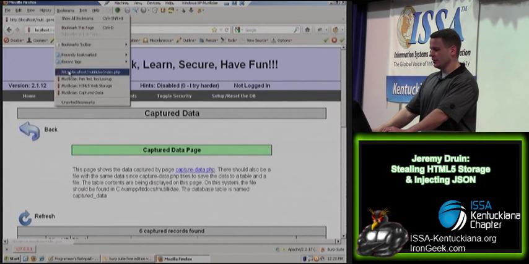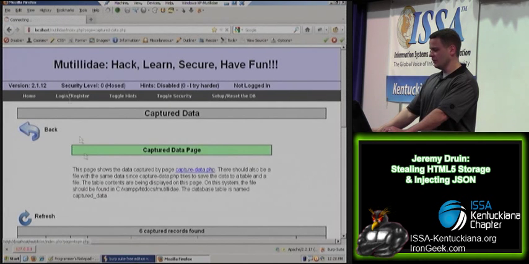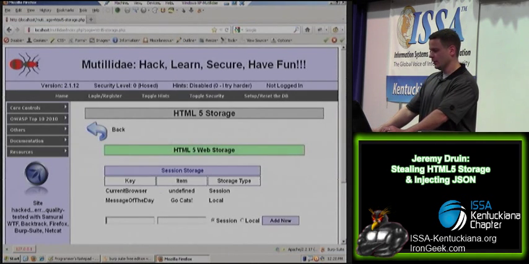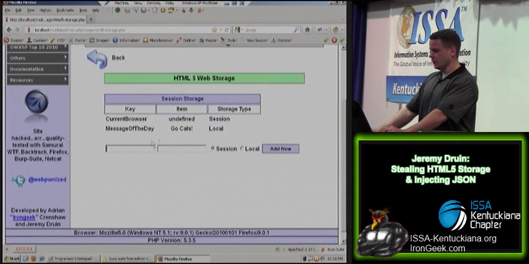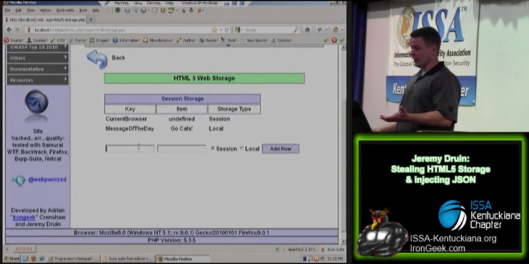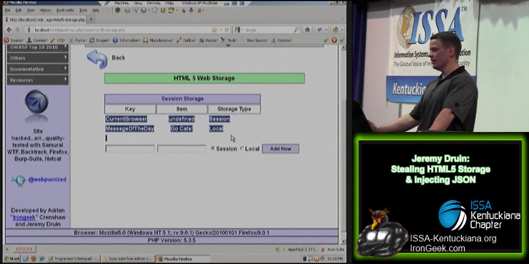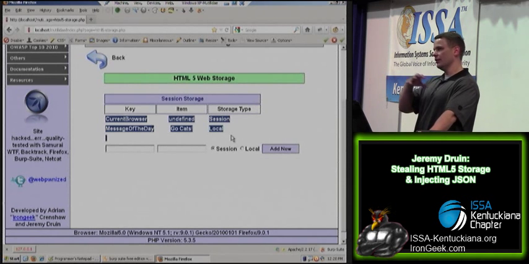Now, as far as the HTML5 web storage goes, we can build on this and see how this storage might be a problem. So we have basically a page that just declares some HTML5 web storage. It declares about 5 items, and then it displays a couple of them. There's a reason it's not displaying all 5, and that's one of the challenges to this page, to figure out how to get the other web storage items out.